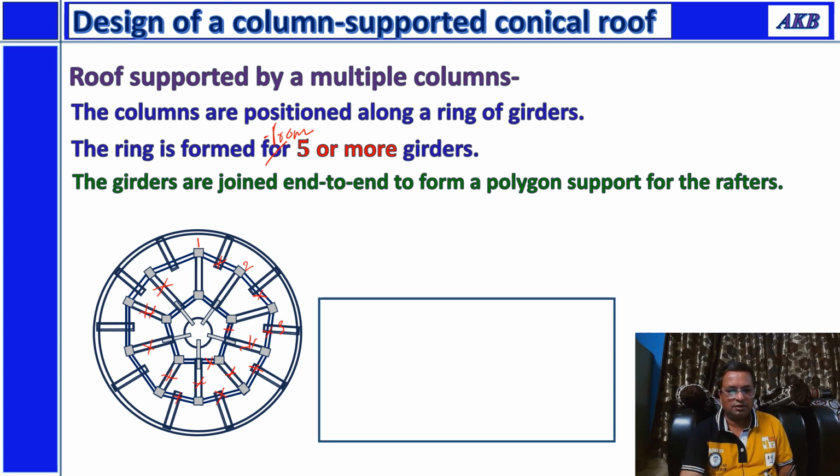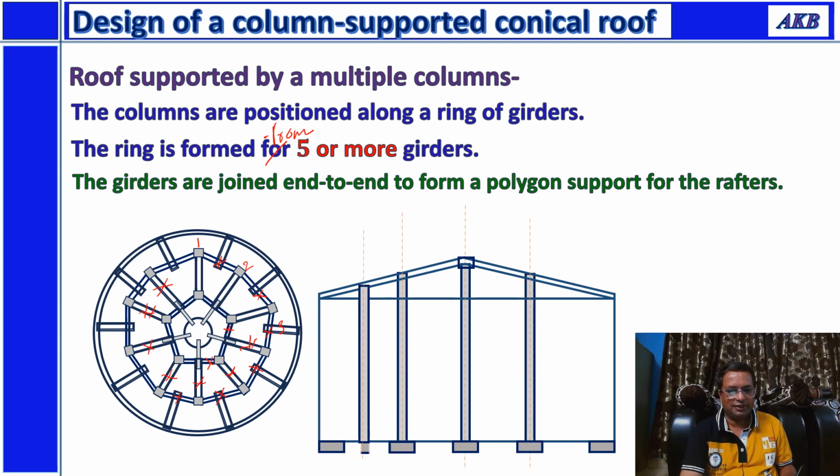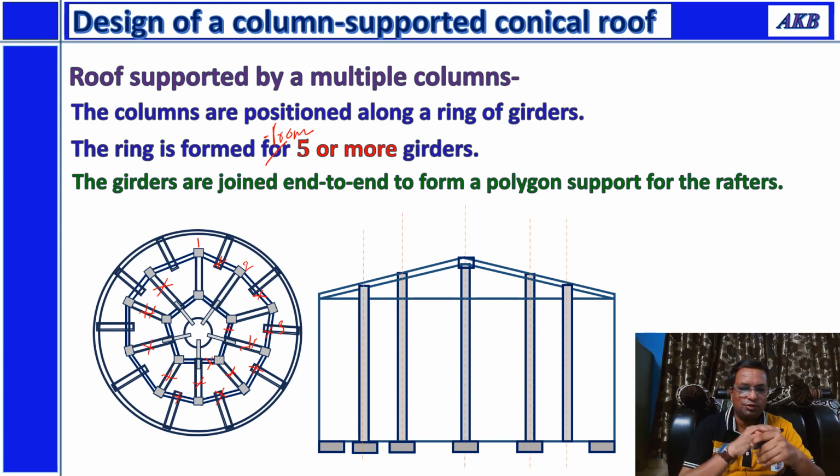And if you look at the vessel from the side, it will look like this. You will have one column at the center, and then other columns will be placed accordingly at appropriate distances. In this way, multiple columns will be supporting the vessel, and this will be the case for storage vessels with large diameters. So what you have to remember at the end of this discussion: in case of column supported conical roofs, the number of columns depends on the diameter of the vessel.